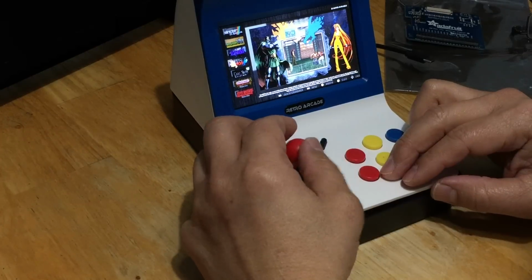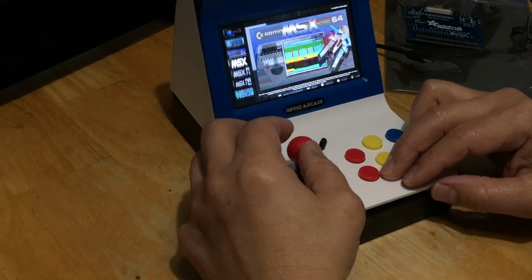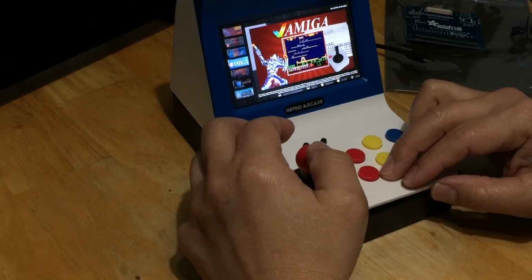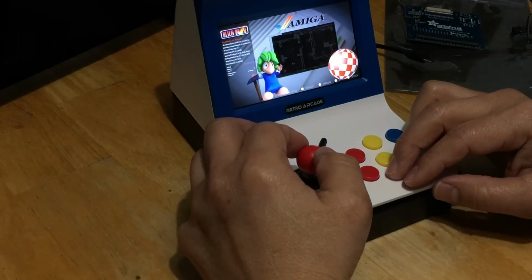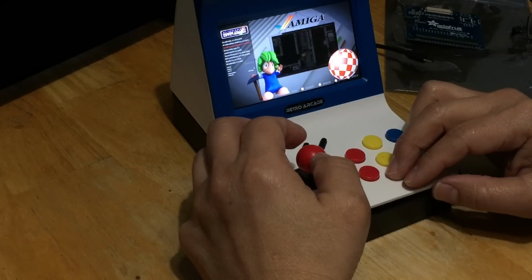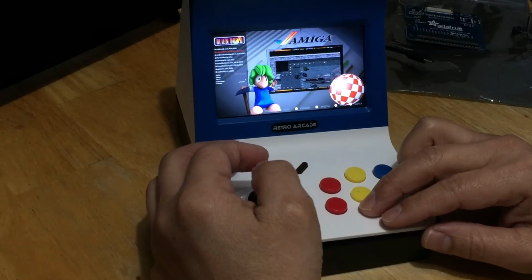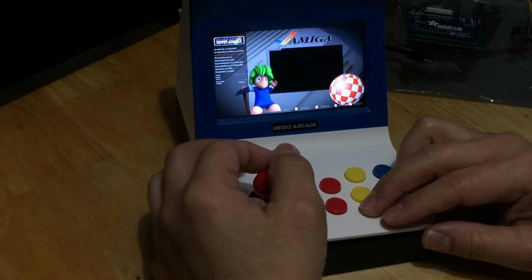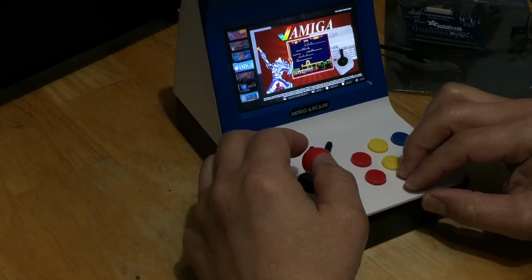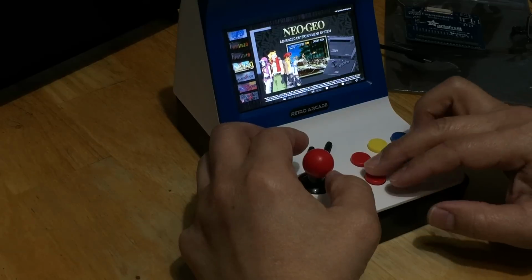Alright. Let's go this way instead. It's Commodore 64. There's MAME. So you got some MAME over here. Some video on those. Alright, let's get back here. I want to play Super Nintendo. Oh, I got WonderSwan. Yeah, let's try Neo Geo.